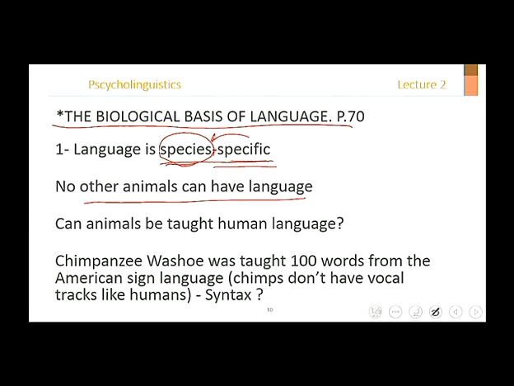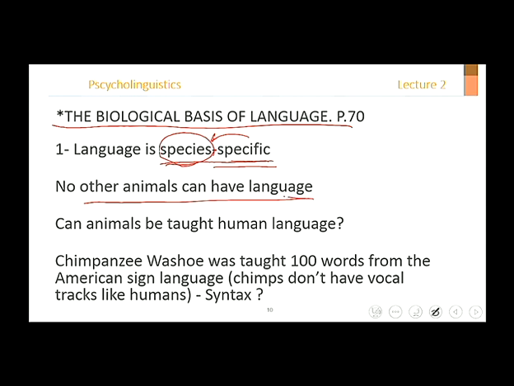As a result of that, we know, or we argue, that language, in fact, is biological. All right? This is one of the arguments, that language is biological. So humans must have something in their body that makes it possible for them to acquire language. What is that? We will see in a minute. So this is just an argument. Because only humans can acquire language, there must be something in the human body, something biological, that makes it possible for humans to acquire language.